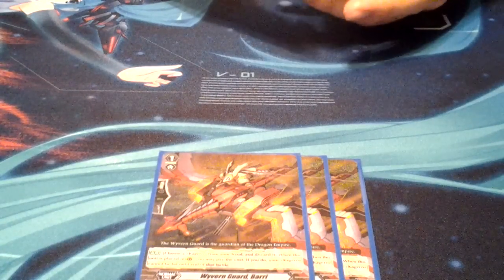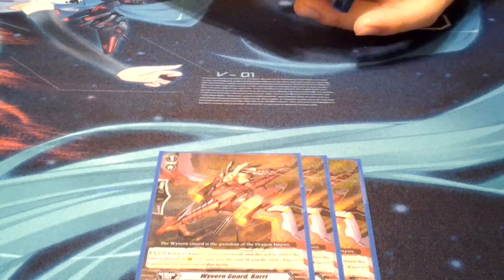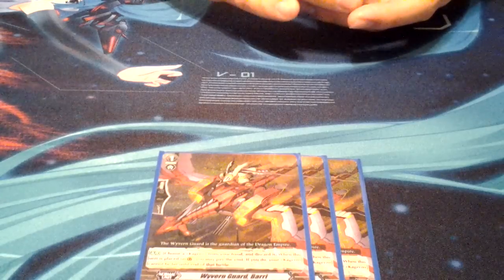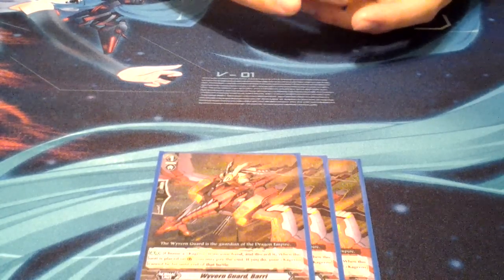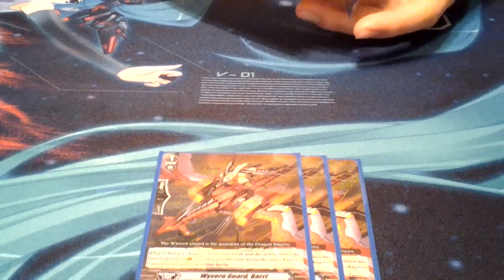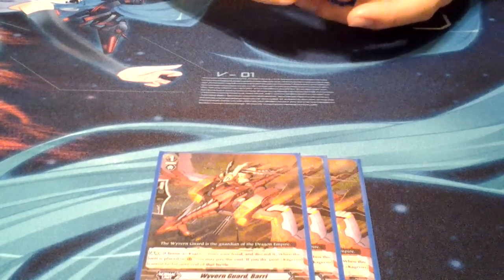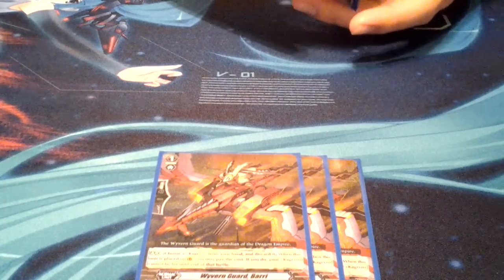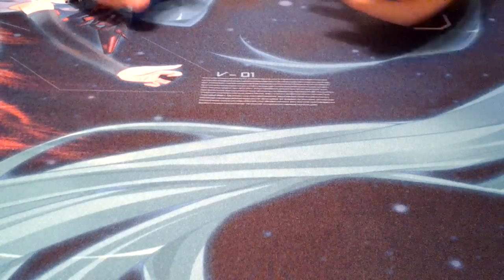3 Wyvern Guard Bari. Basically, it's to be not too offensive or not too defensive. If you play 4, I think that's way too conservative of you. You only really need 3, especially in this deck, because the deck is a controlled aspect deck. So you have to look at it that way, and 3 is good enough.